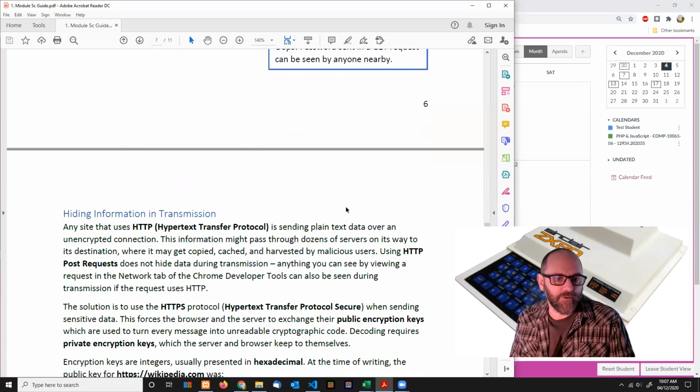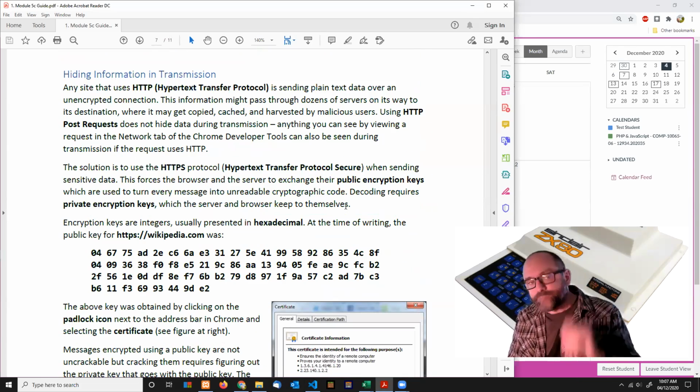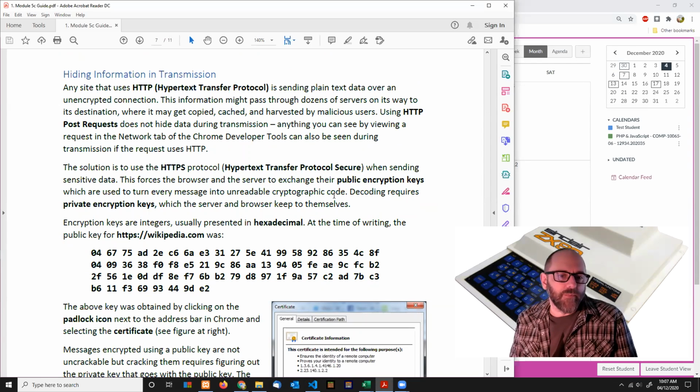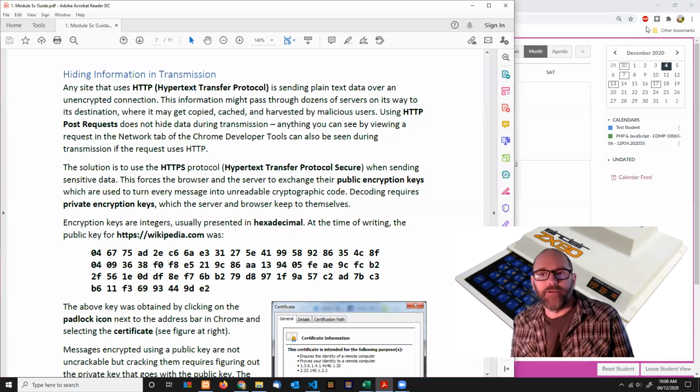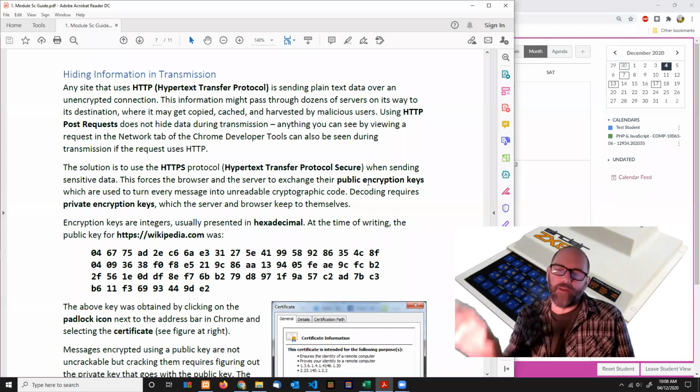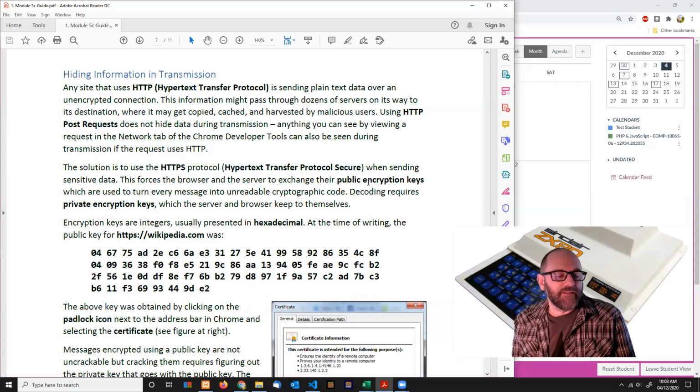Okay, so type equals password and post. Then in transmission, this is a little bit beyond the scope of the course, but in transmission, like when I send a password, it's going to get sent as plain text. It's like sending an email. When you open up the network tab and you can see the parameters there, that means that they are pasted into the message. Even if you use post, they will be in the body section of the HTTP request, and it'll be unencrypted data in that message by default. That's just the way that HTTP works.